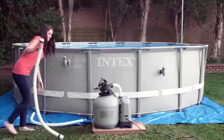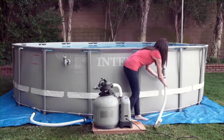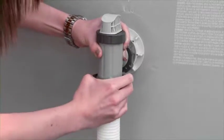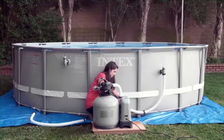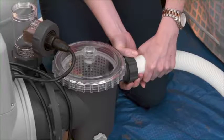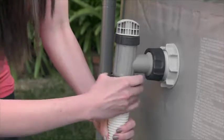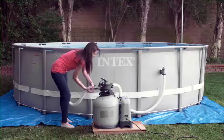Attach the hoses between the plunger valves on your pool and the ports on the filter pump. First, slide a hose onto the lower plunger valve on your right and secure it with the attached hose nut. Connect the other end of the hose to the leaf trap inlet port. Tighten the hose nut snugly. Do not over-tighten. Connect the other hose to the upper plunger valve on your left, then to the electrolytic cell outlet port.